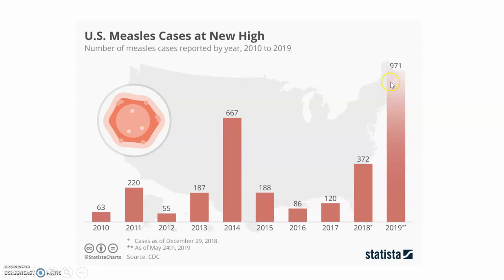As of 2019, about this time last year, there are already almost 1,000 cases of measles as compared to 63 10 years ago, and that's only for half of the year. The number continues to grow, and is what makes the anti-vaccination movement very dangerous, because when you don't vaccinate, we threaten the herd immunity of the entire population, and we can really cause damage to our more vulnerable citizens, especially young children and people who are immunocompromised.